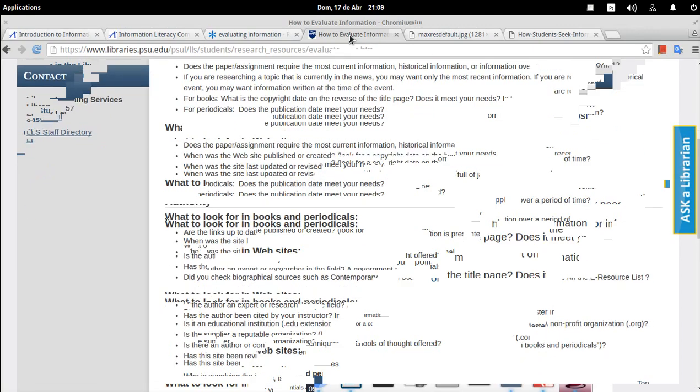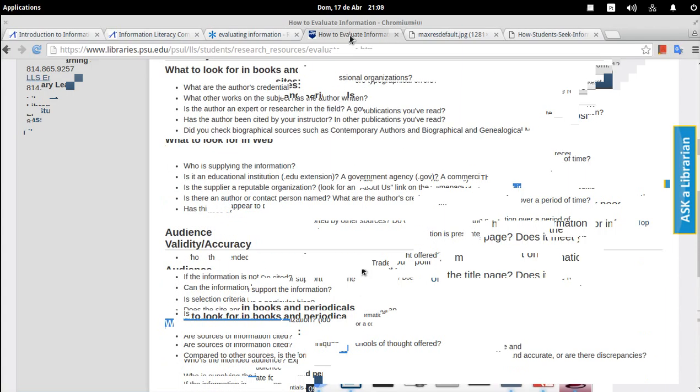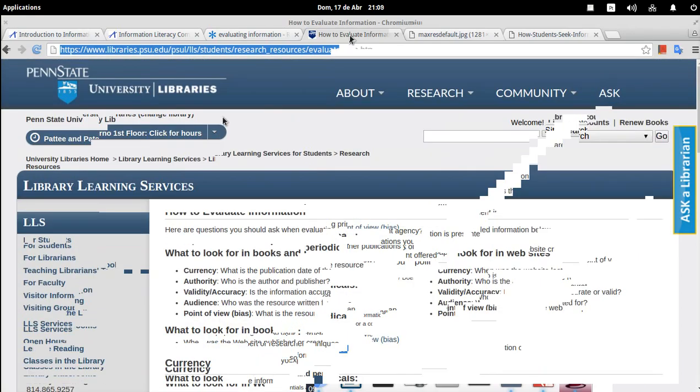And here we have the tips for authority, and here for validity, accuracy, here for audience, and here for point of view. The site that I'm using is here. I will put this on the description of the video.